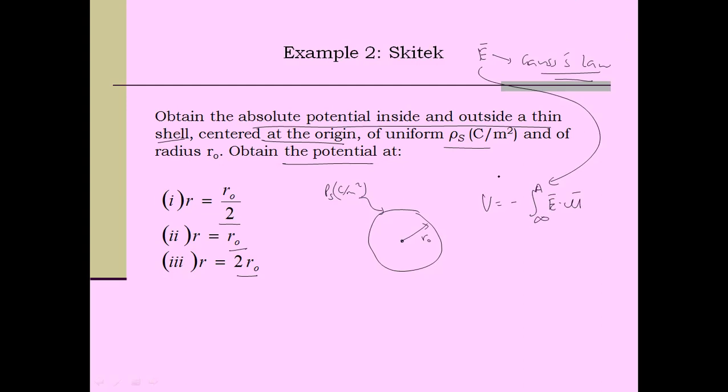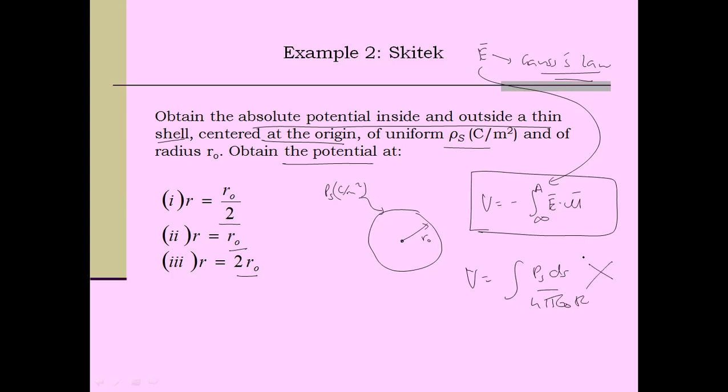Okay, I repeat again. If you have a charge structure in which the E field can only be obtained using the Gauss law, which is applicable for the case of symmetrical charge distribution, if you want to find the potential of this charge distribution, you can only use the potential equation of E dot dl integration, which means that we cannot use the equation of V, integration of rho s ds over 4 pi epsilon of r. So this equation cannot be used.